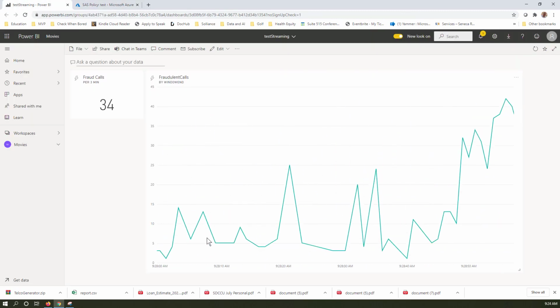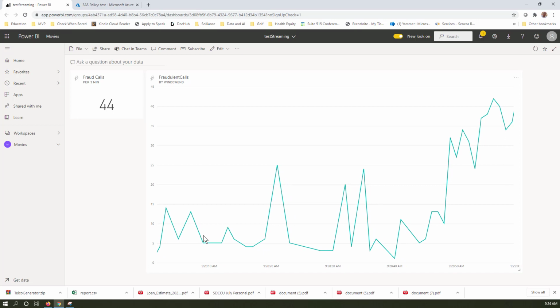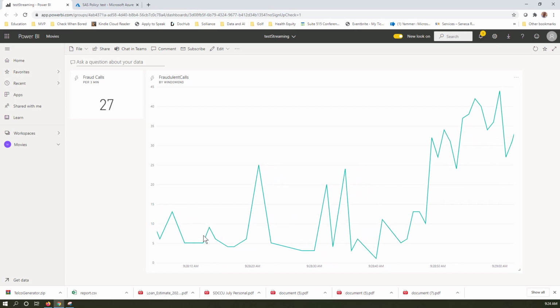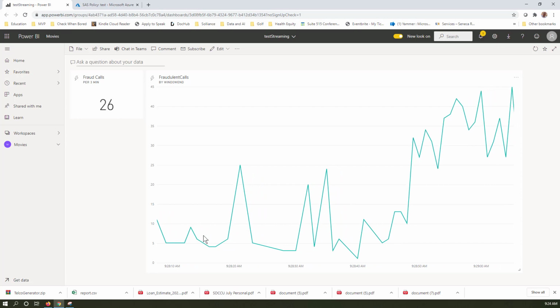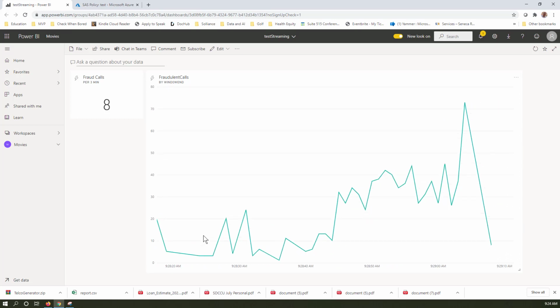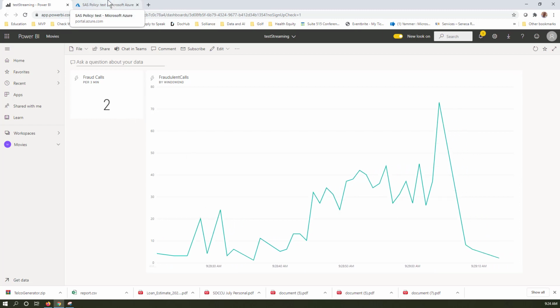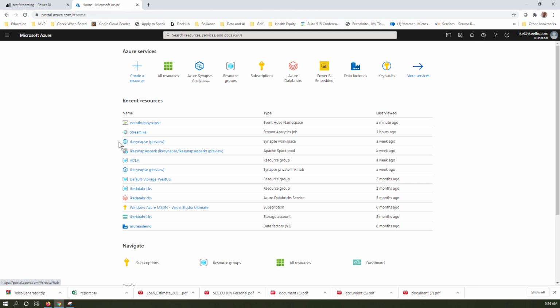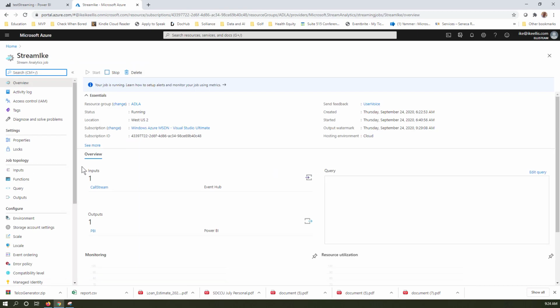For instance, you'll notice that every second this gets updated and we see it. Now, imagine we had a call center with millions of calls a second and the fraud numbers were pretty high, it would update too frequently. So we couldn't even read these numbers, right? So we need something to lower the speed at which these events are being directed, a governor, if you will. So what we use in Azure to do that is called Stream Analytics.